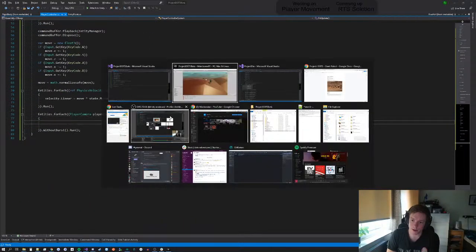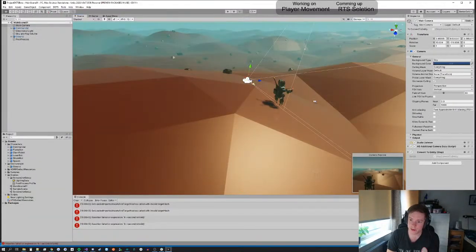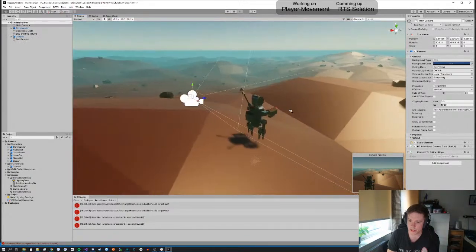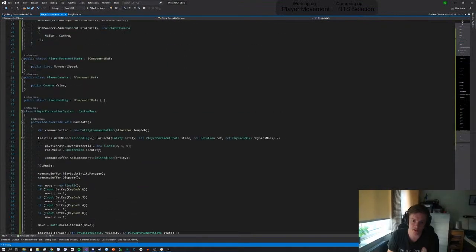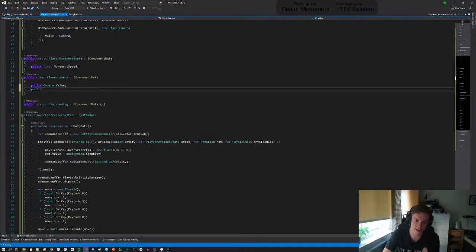So we want to make this camera follow with the same sort of offset. So maybe we should just find the offset of this. We can store that here. I'm doing this a bit naively, I'm fully aware of that, but it's easier for people to understand if I don't try to optimize every single thing and make it super smart.